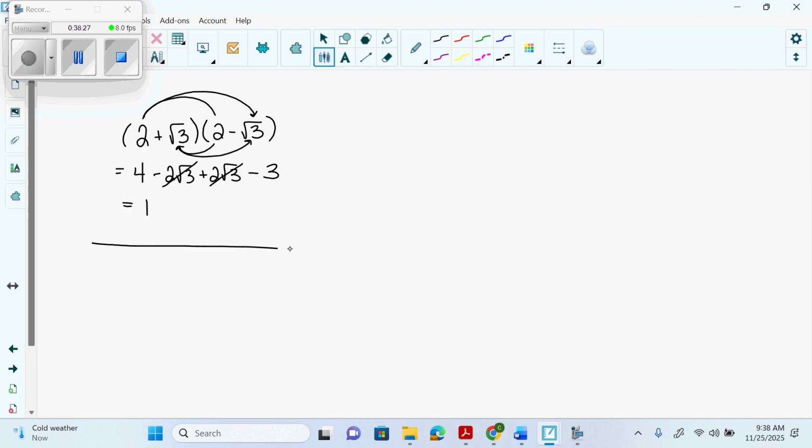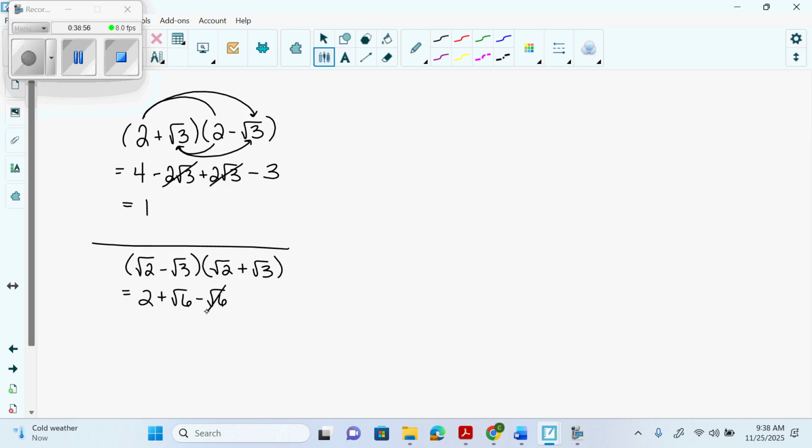What happens if they're both radicals? So say I had root 2 minus root 3. Well, I would just multiply by root 2 plus root 3. Because my first and last terms, when I FOIL, will be the same roots multiplied, so the roots will go away. And we use conjugates, opposite terms, so the middles will go away. So root 2 times root 2 is 2. Then the outsides is root 2 times root 3, which is positive root 6. Then root 2 times negative root 3, which is negative root 6.